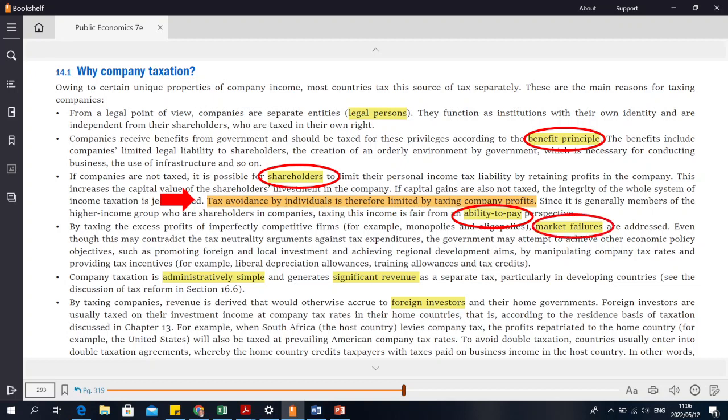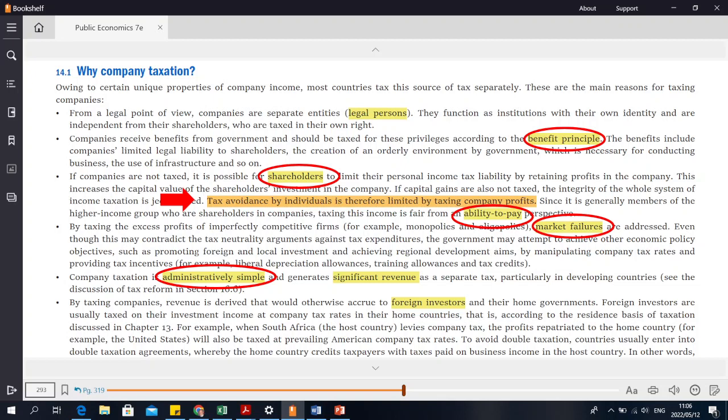The taxes could reduce market failures if the companies taxed are, for example, monopolies who make excess profits. And if we can decrease the excess profits, you'll remember that monopolies cause excess burdens. If we can make the excess burdens smaller, then it means the tax is efficient. So that has to do with the efficiency of a tax.